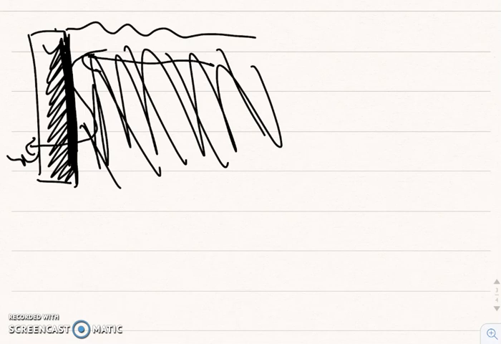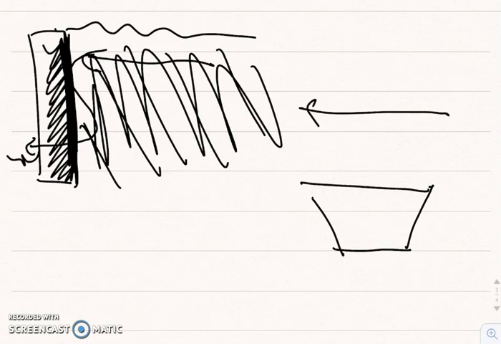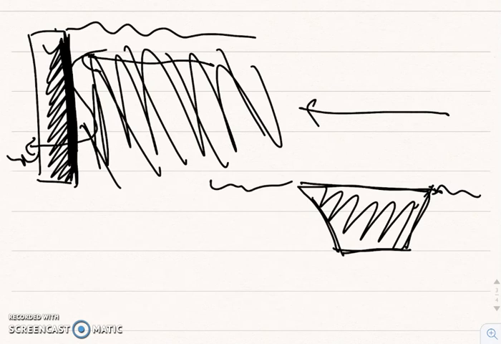Now, there are two issues which make this a more complicated calculation than the one we did above. The first complicated issue is that the face of this surface may not be a perfect square like we had above. If we're looking face on at our hydroelectric dam, it might have a shape looking something more like this, perhaps a trapezoid. So we have land here, and then this trapezoid would be submerged under the body of water, right? That might be a reasonable shape for a dam, or at least a trapezoid would be a good approximation thereof. So that's one issue. So we have to worry about calculating the area of this trapezoid.